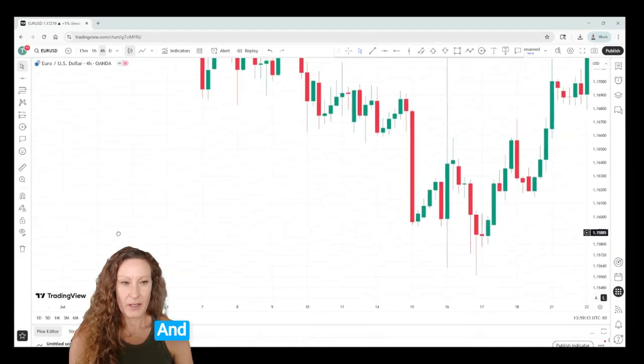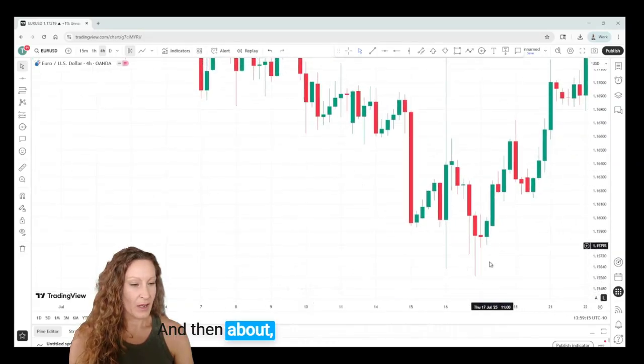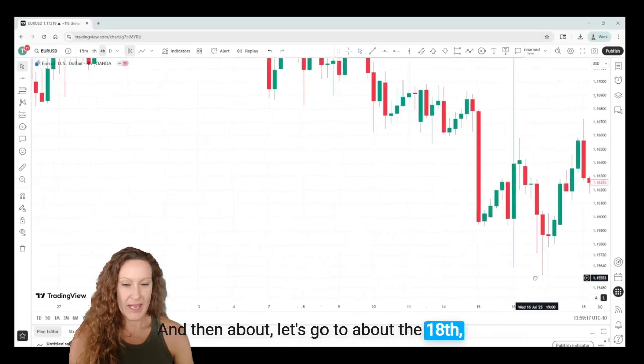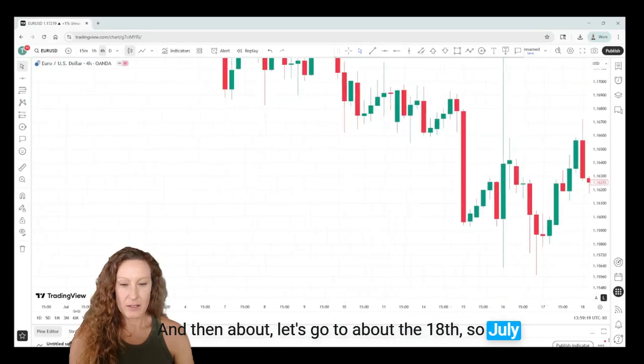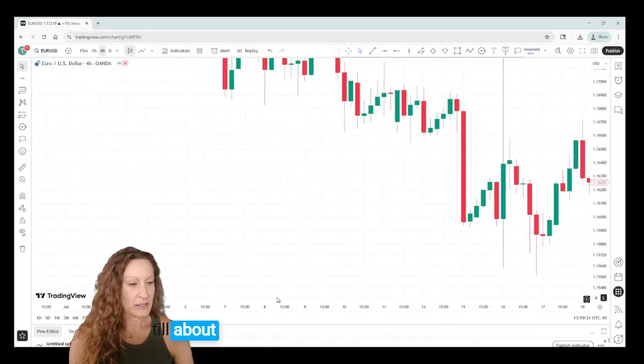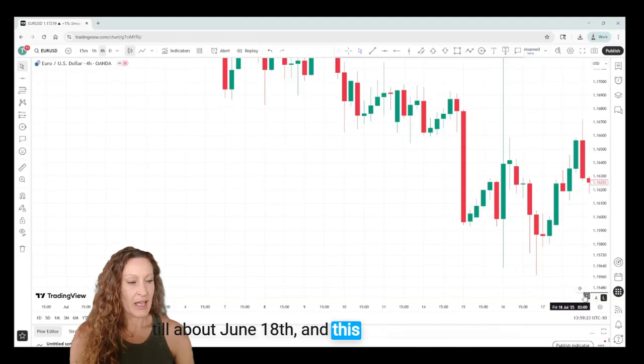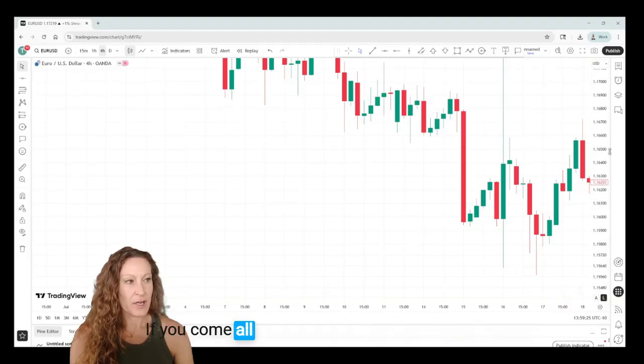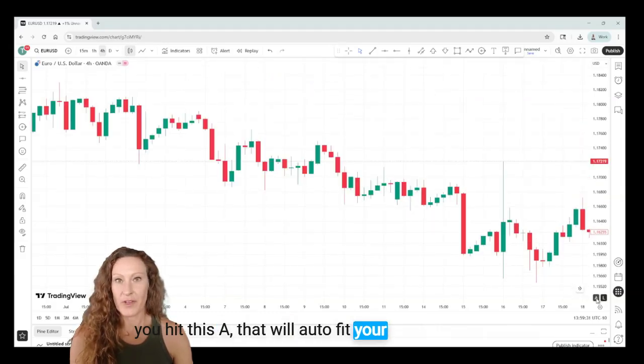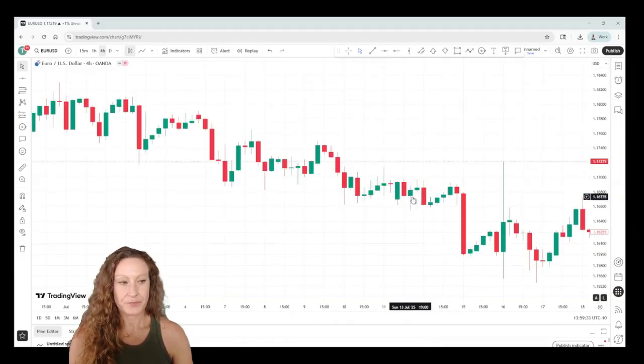Okay. And then let's go to about the 18th. And this little toggle right here, if you come all the way down the right-hand side and you hit this A, that will auto fit your chart to your screen.